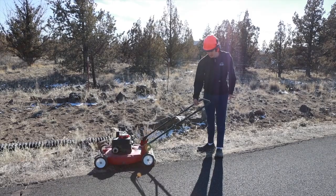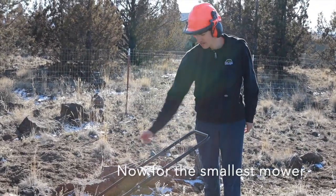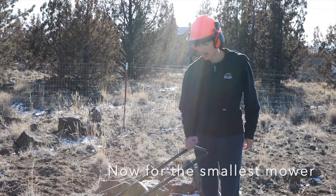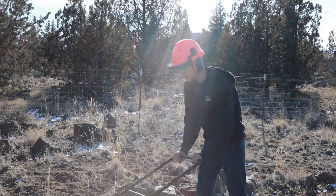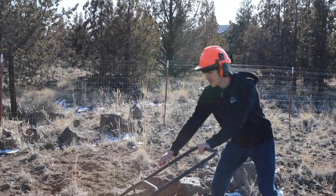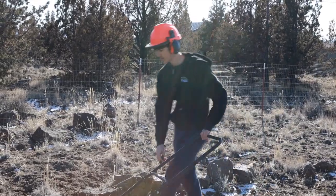Back to the video. So the kill switch on this one, it's just this wire. You just pull it out and push it in. And I took off the spring so it doesn't want to pull super hard in. But you just pull it out, and I already primed it up and started it a little, so it's going to be easy to start. Hopefully. I'll prime it again.